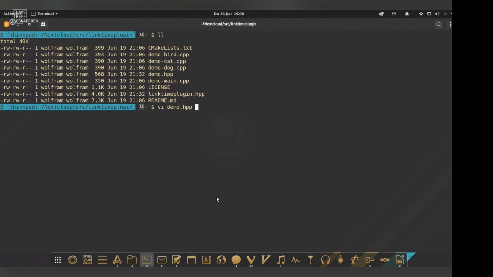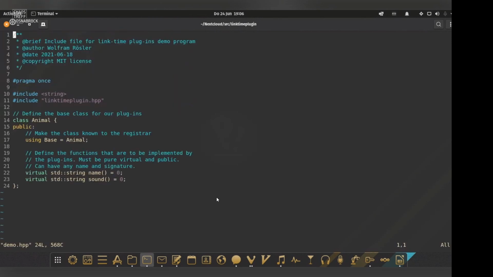So let's now have a look at the demo header file. What we're expecting to see there is something that defines the base class, isn't it? And we actually do. Funny again, there are very few code lines compared to the number of header lines. I always like it when there's a lot of comments in a file, so lots of comments here, rather few code lines. Stuff begins in line 11, where we include the link time plugin header file. Of course, we need that. At second glance, I think we would not even need it here, by the way. But it's in there anyway, so we don't have to include it all over the place.